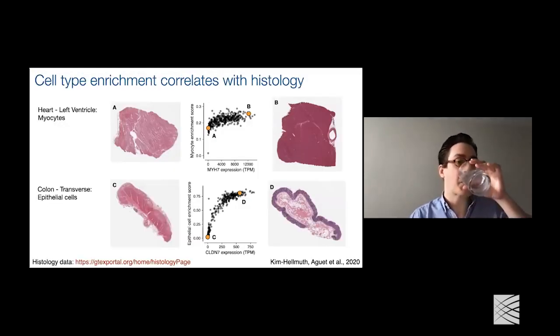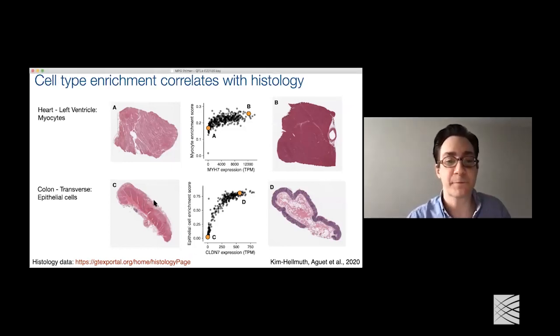And here's just an example highlighting how strong the cellular heterogeneity differences can be between samples, shown for both heart tissue and colon in the bottom row here. This is part of an analysis where we looked at the enrichment of specific cell types in these tissues. I'll just use the bottom example here to highlight where some of these differences are coming from. Just in terms of the tissue sampling for these colon samples, there will be samples where almost all of the tissue collected is from the muscular layer of the colon, whereas other samples might be almost purely epithelial. And so the cell type proportions across these can vary drastically.